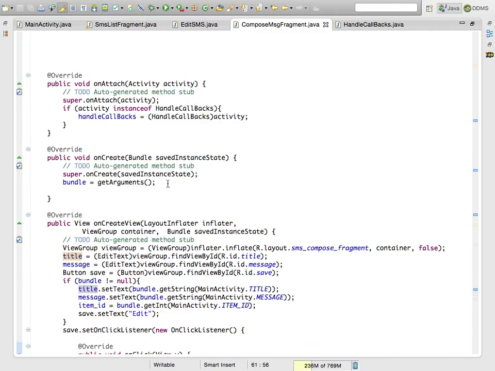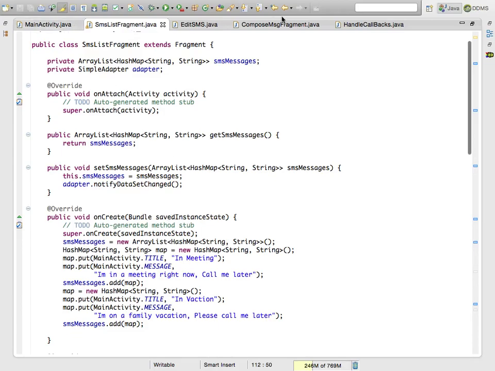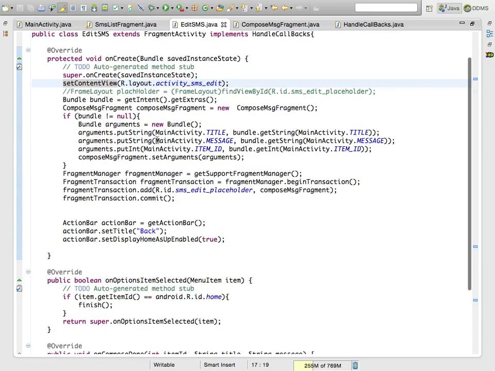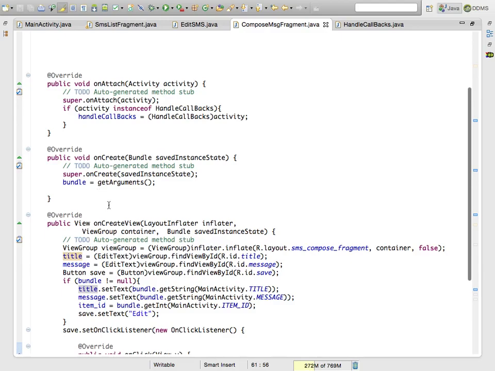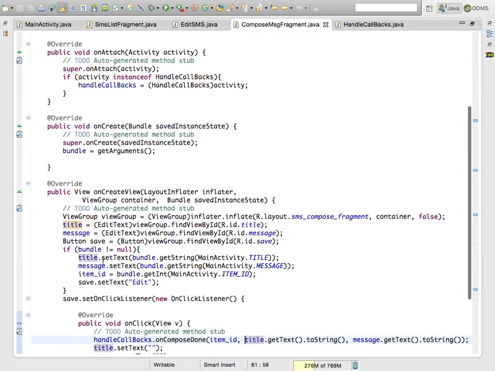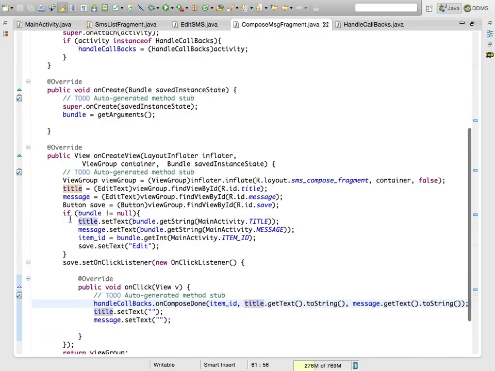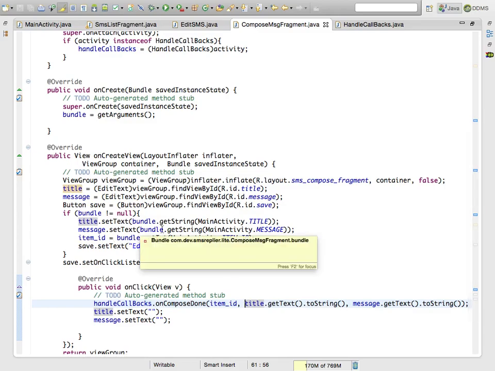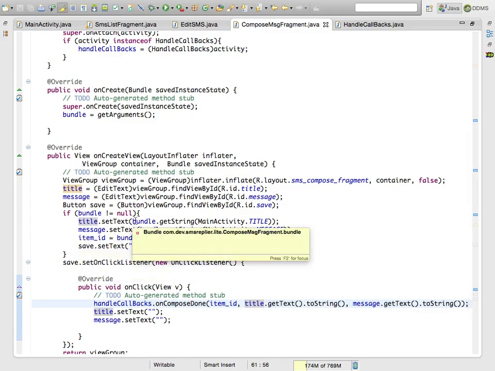I use a bundle object, parcelable object, and I send them through arguments. A fragment instance can accept arguments as set arguments, meaning it is the same as setter getter, but it is going to be for a bunch of data. So I create a parcelable object like a bundle and set the argument and capture the argument on create, and then attach or create the view, and if a bundle is not null, the incoming bundle value will be opened and will be attached to the respective widgets, and the save button would be set to edit.